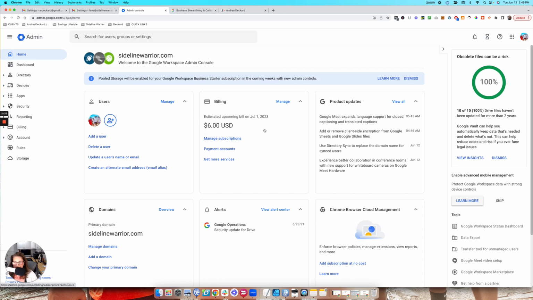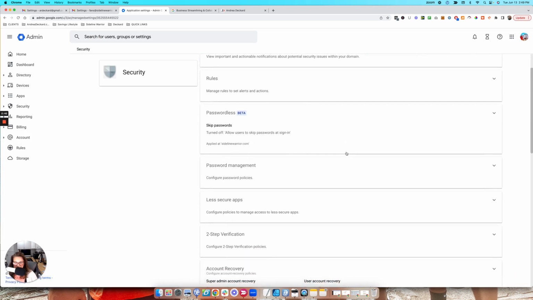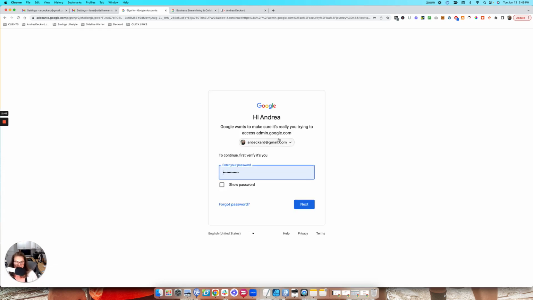So you're going to go into your settings first, and you really need to follow this in the exact sequence because several of the steps are contingent on the prior step being done. So you're going to go into security, click overview, and then scroll down until you find the less secure apps option right here. You're going to select that, and then you are going to verify your email address again. It's going to ask you to log in again, so go ahead and verify that.